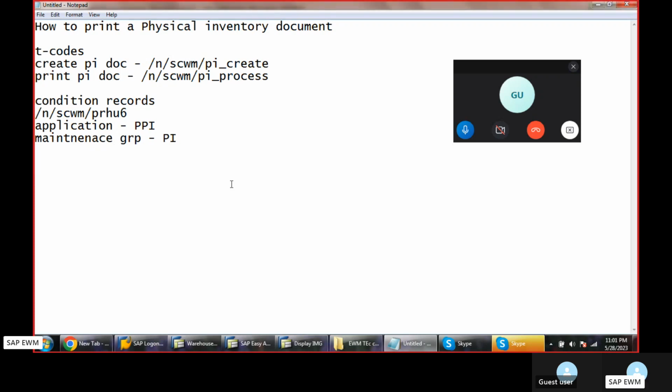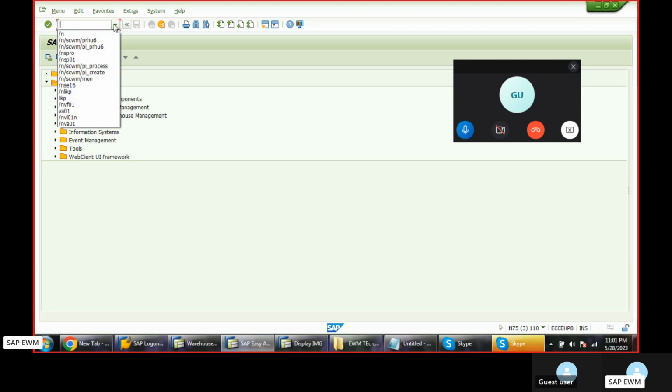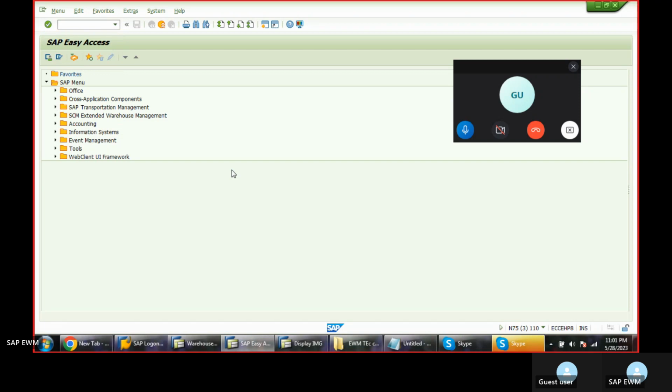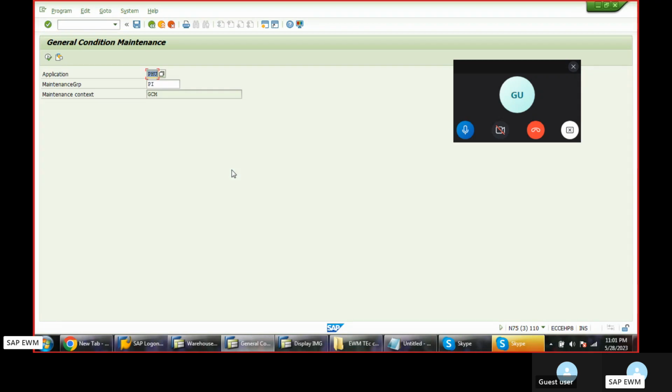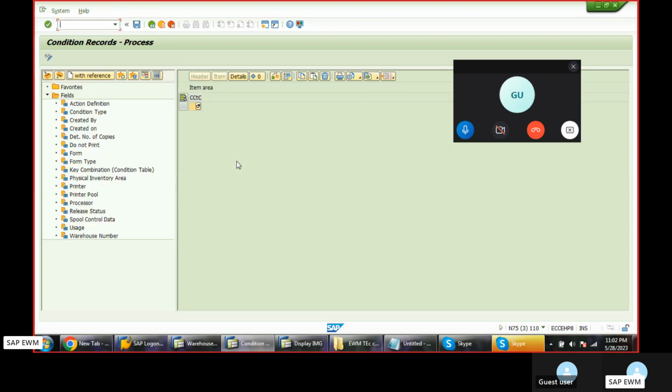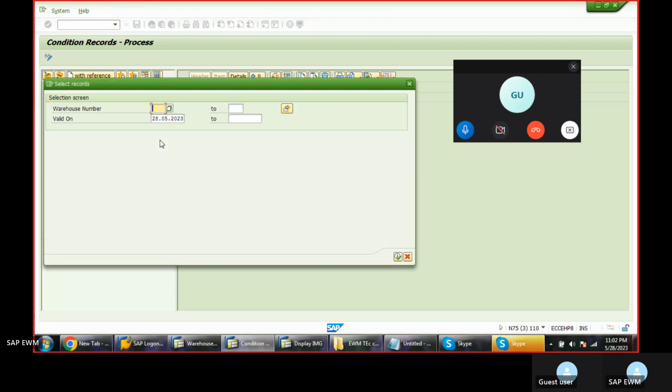We also have to maintain certain condition records to print this physical inventory document. I will show what condition records I have maintained for this session. Let us get into the transaction called /SCWM/PRHU6. The application we have to use here is PPI, and the maintenance group will be PI. Execute. It takes you to this screen, and you have to select your warehouse.